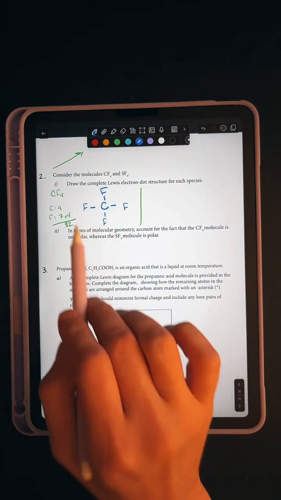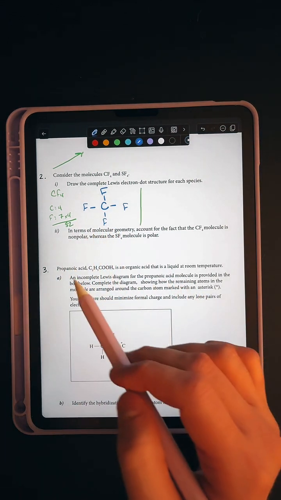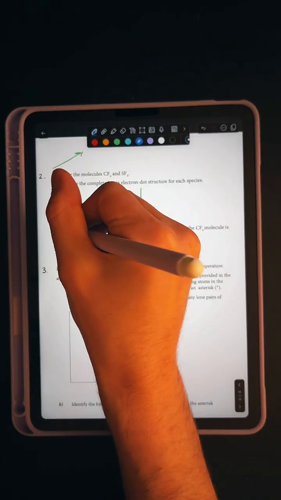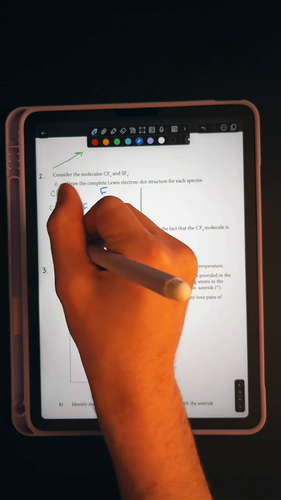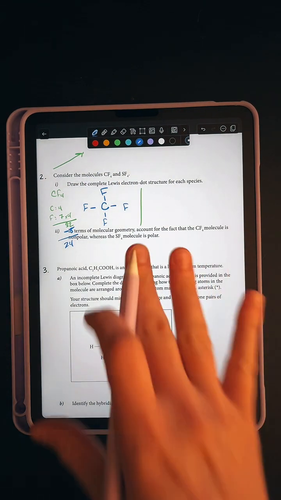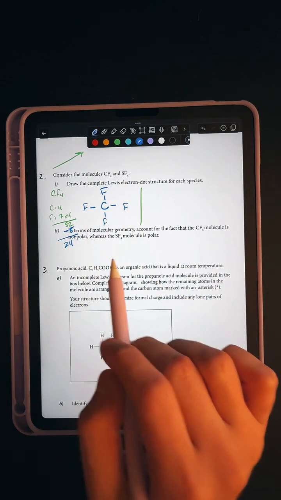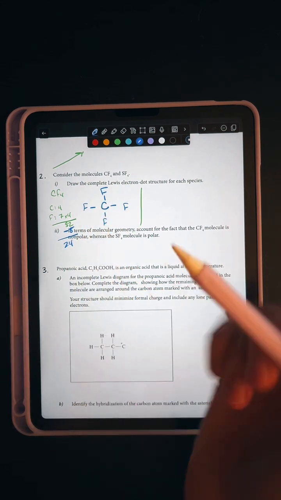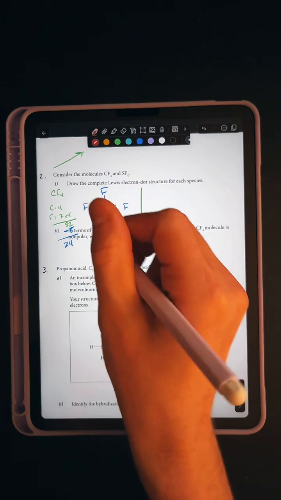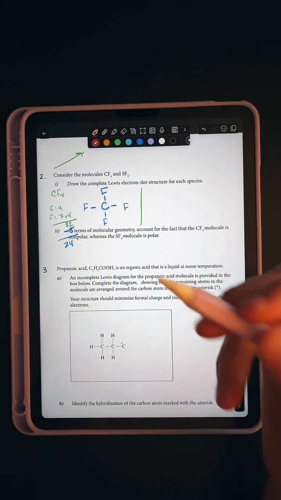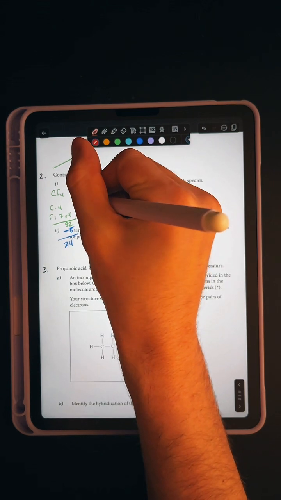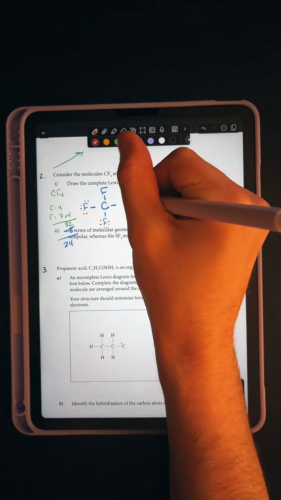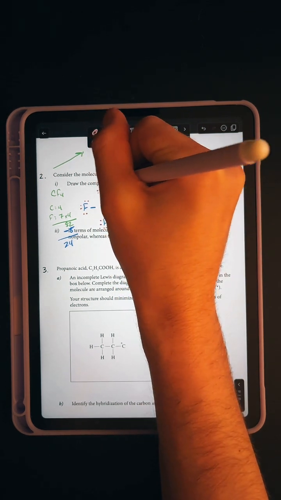Now that we've used some of our valence electrons, let's see how many we have left. We've used 2, 4, 6, 8. Subtracting 8 from 32, we have 24 more valence electrons to put into this structure. We always start working outer, so working on our outer atoms and working our way in. Each one of these fluorines needs to fulfill the octet. Fluorine wants to fill its octet, so we're going to put another 6 valence electrons around each one of those fluorines. And that'll fulfill the octet.